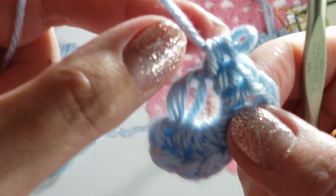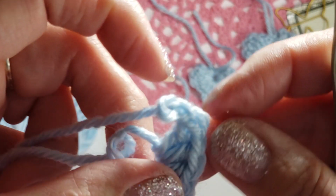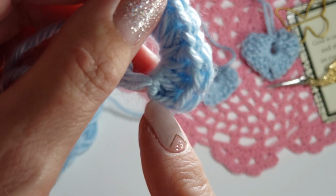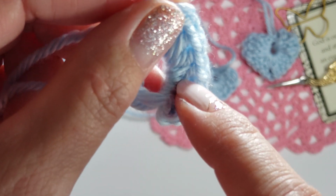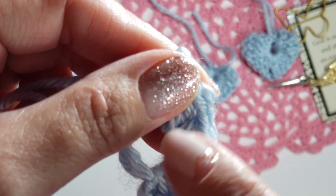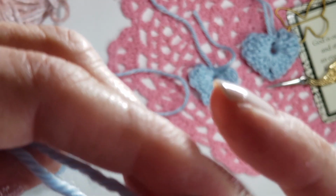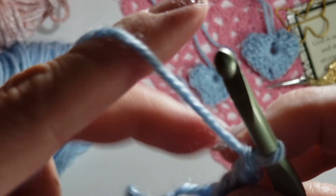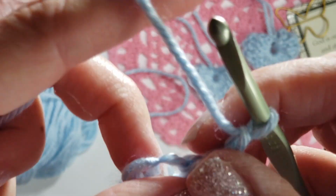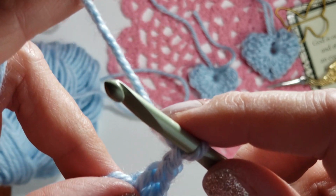No, I messed up. So we're gonna rip these three out. I am so sorry, people. Okay, so it's the chain two, three double crochets, three half double crochets, chain one, a double crochet, chain one, and you just gotta work the reverse, and I didn't work the reverse. No, I was doing it right. Yes, I was doing it right, I'm so sorry. Ugh. Should I do it again?